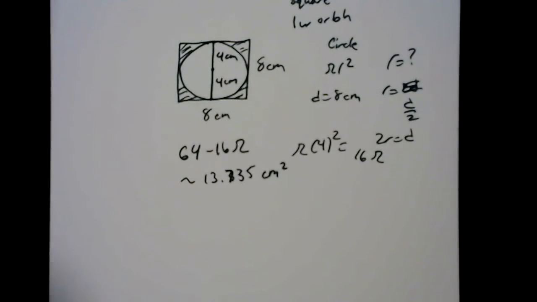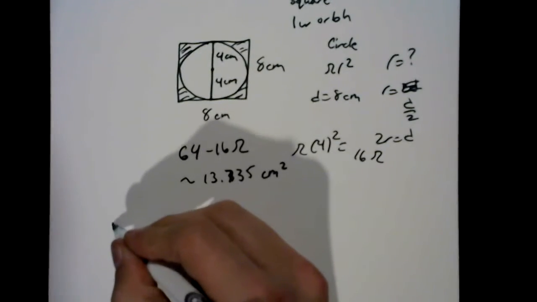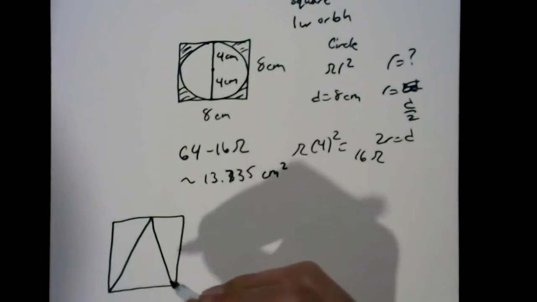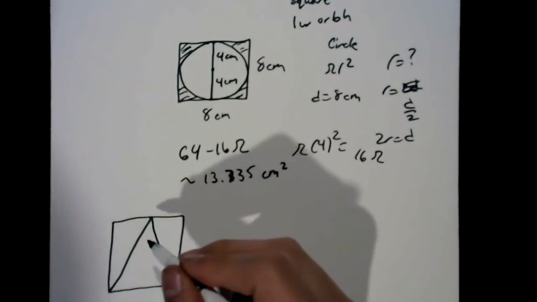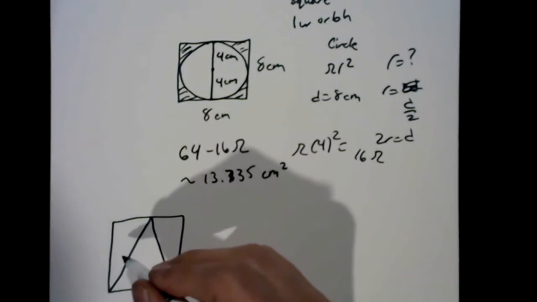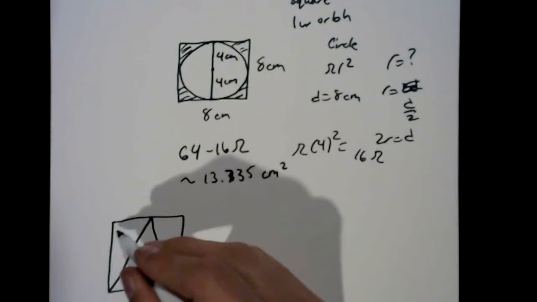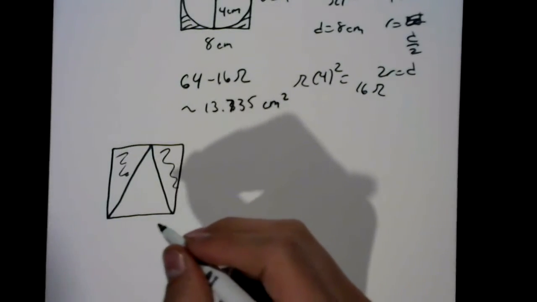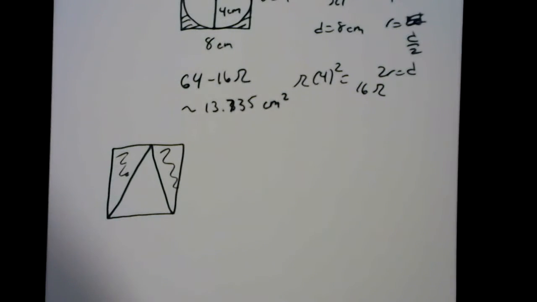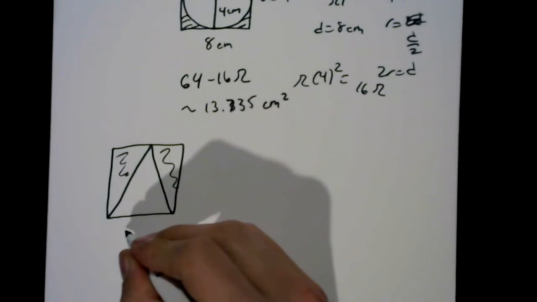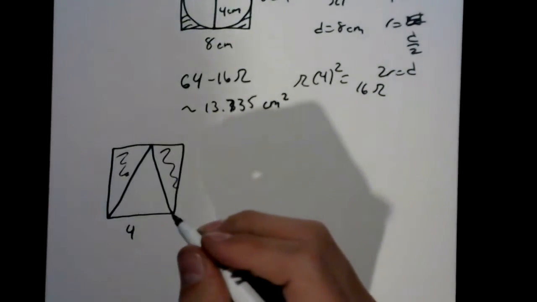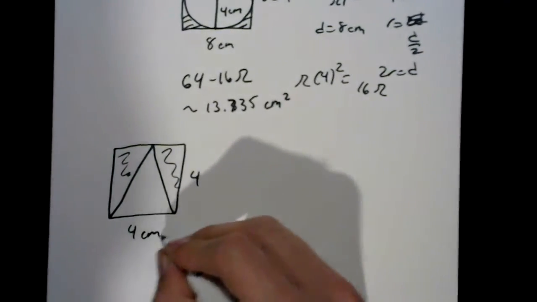Sometimes they'll give you shapes like, let's see here. They'll give you a triangle and say, okay, given this triangle, what's the area of this and that? And you were given the area of, we'll say 4. And this is a square, so this would also be 4 centimeters.